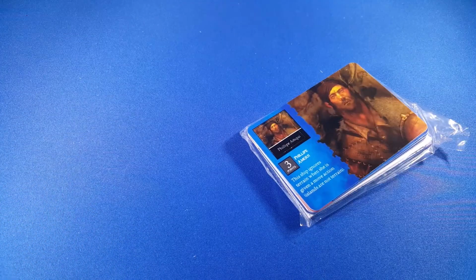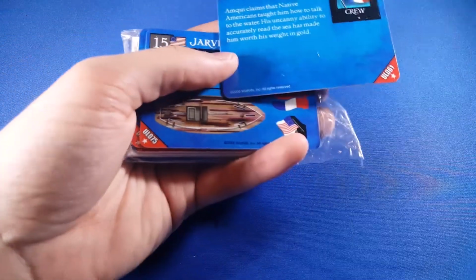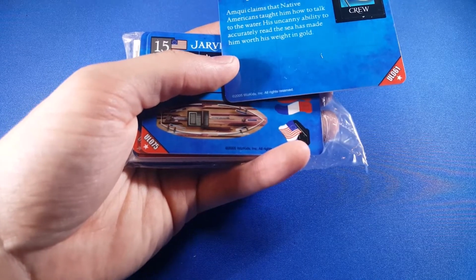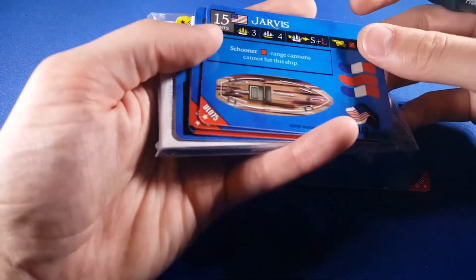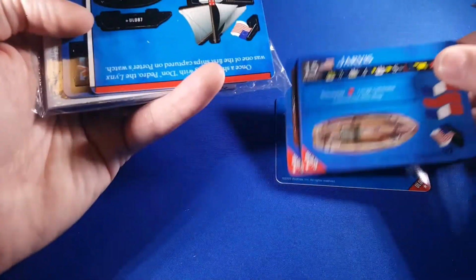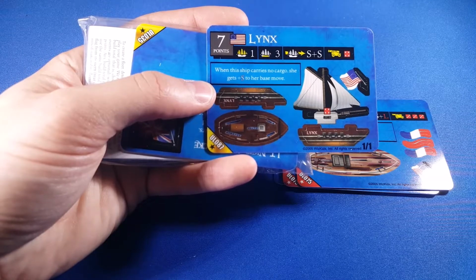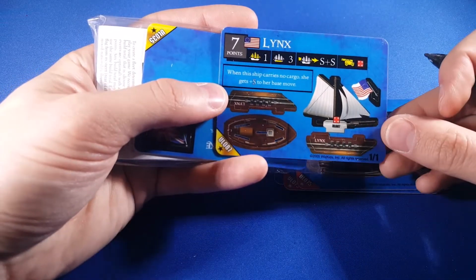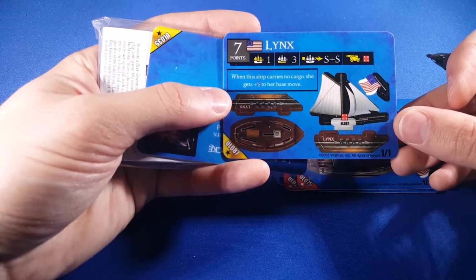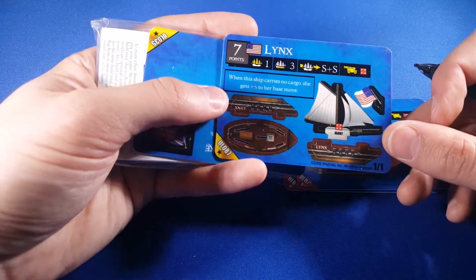All right, let's see what we got in this one. Philippe Amqui. Another common crew, which means probably a super common pack. $75. All right, in fact, it is not. It is another rare single mast. So when it carries no cargo, which means crew or treasure, it gets +S to its base move. So that's okay.